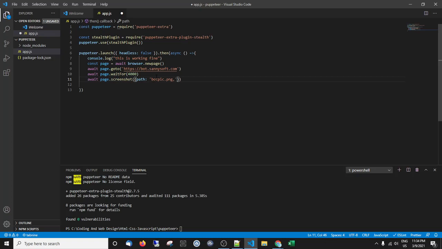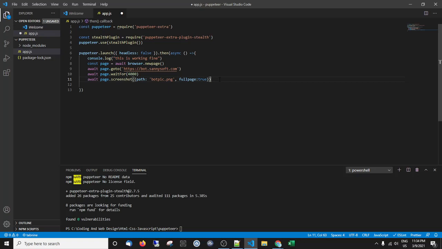The second parameter is fullPage. Full page: true. I don't think I've got this right. Because of the color. There you go. You're not needed. Okay.